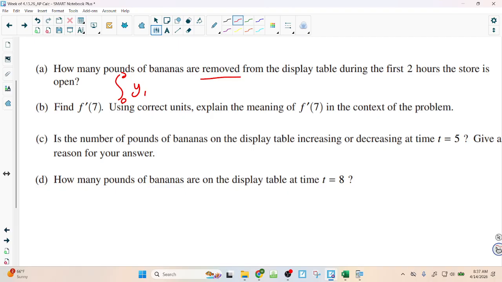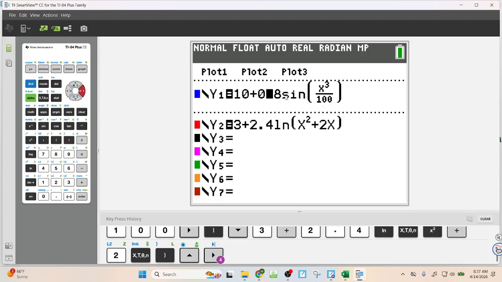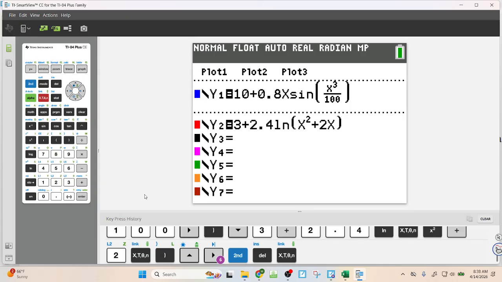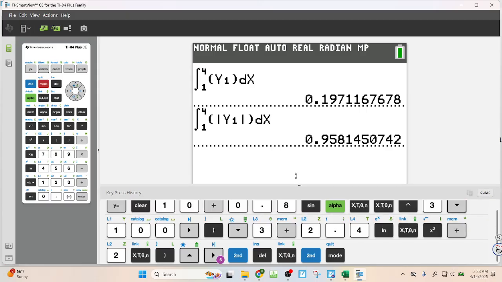So let's go ahead and go to y1 on our calculator and just integrate that. So here it is, it's already in y1. Oh, that's not good. Okay, that would be really important. Thank you. So we'll go to second insert and we'll hit X. Does this look better? Okay, thank you so much for that. Saved us quite a bit of heartache. Okay, so let's say that that's good.